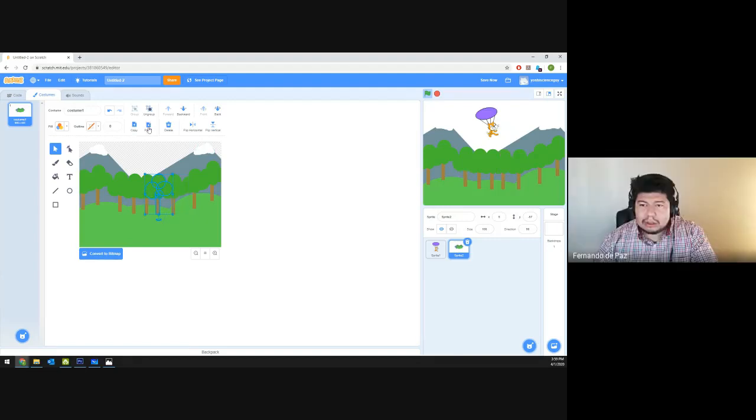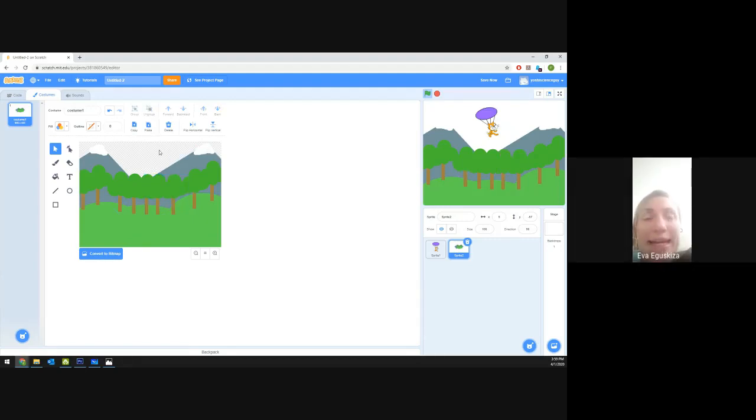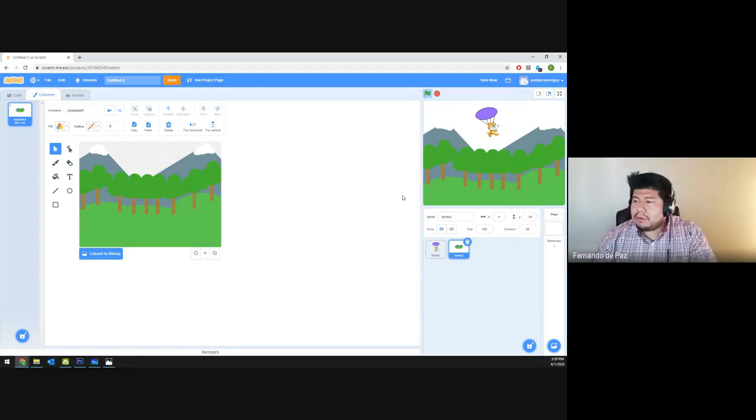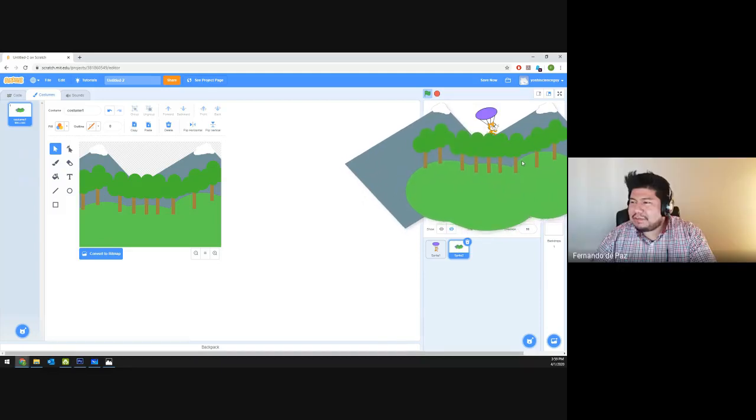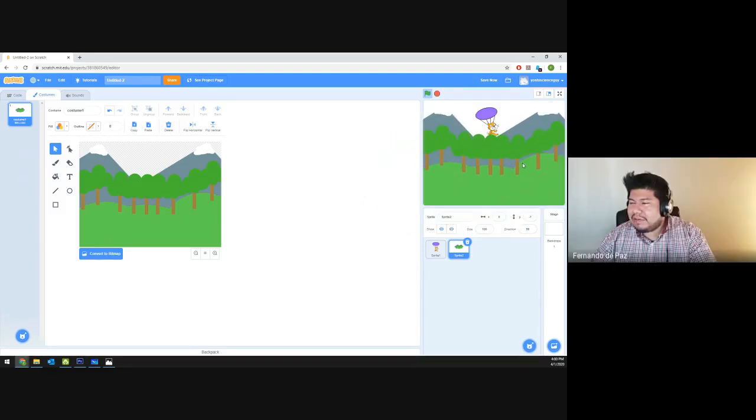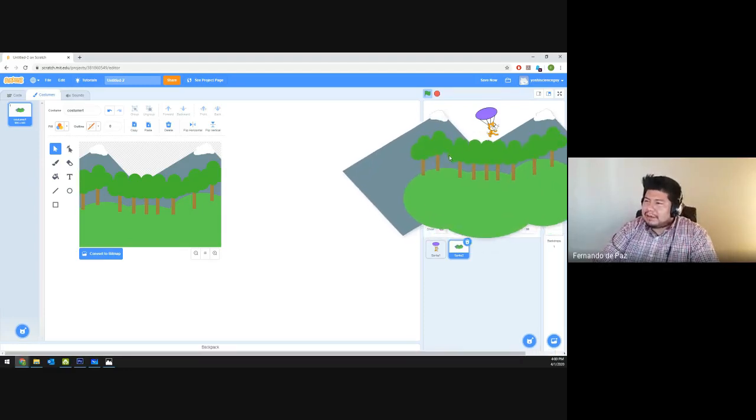Fernando, another question. In that part that you are building, it looks good, but in the other part on the right, it doesn't look the same. With this one, because it's a background, if I move my stuff, you see how mine looks bad too. So what you need to do is just position it like this. Just make sure everything's in the center. We're gonna move it later, but right now we're just gonna keep it like this. It's a small trick, but for now we're just gonna keep it like that.